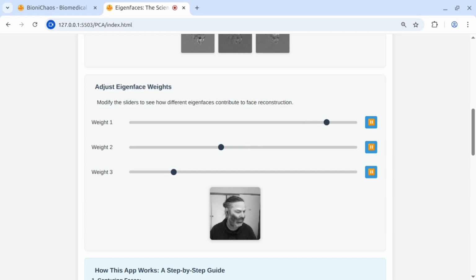Yes, that makes sense. Currently, each play button animates its own slider independently, so you can have multiple sliders animating at once. What you want is a single demo button that, when pressed, will animate one slider at a time, e.g., animate slider 1 for a few seconds, then slider 2, etc., giving a clear, step-by-step demonstration of each eigenface effect. To achieve this, remove or disable the per slider play buttons, optional. Add a single demo button above or below the sliders. When demo is pressed, animate the first slider for a set duration, then move to the next.